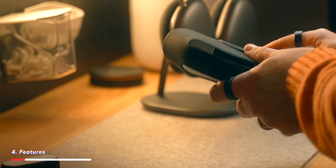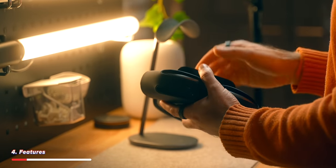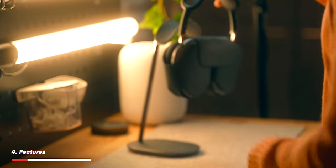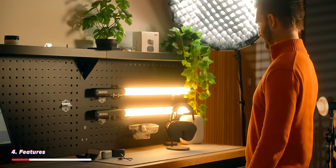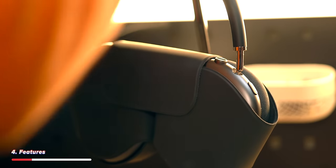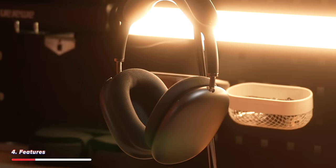And secondly, this purse case thing — most of the time when I'm listening and need to grab some lunch or answer the phone or the door, I'm not going to carefully place these headphones back into their little purse case. You need the case because if you don't, these headphones do not switch off and their battery drains pretty quickly. So even though the Max have better battery life, it doesn't matter if they drain all that battery as soon as you put them down.